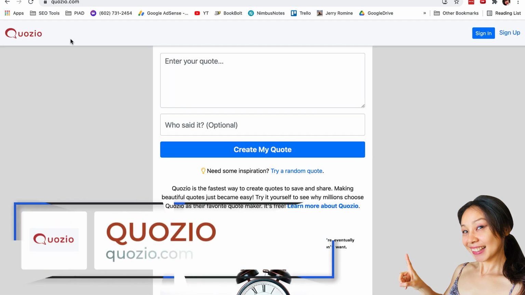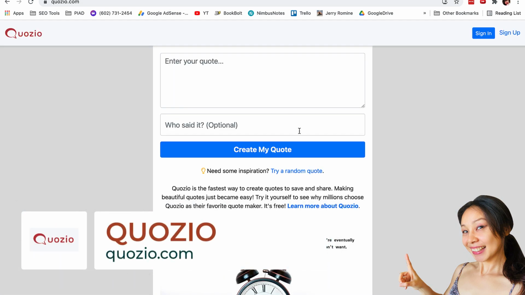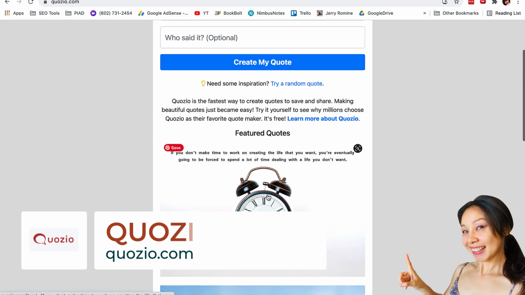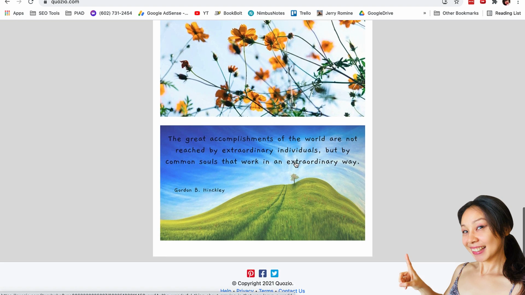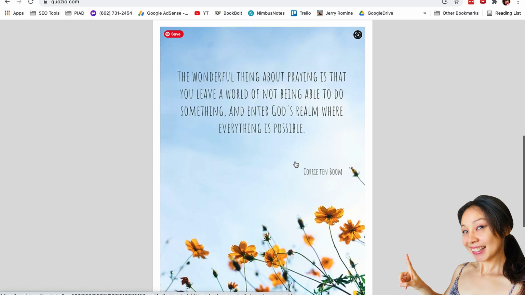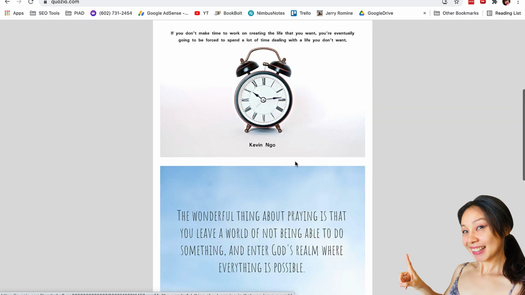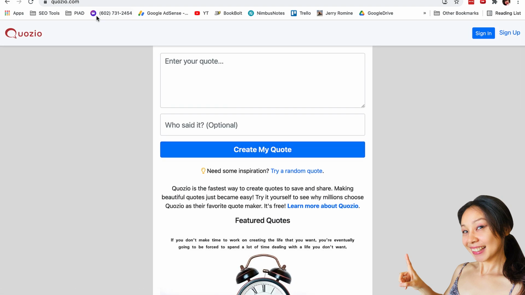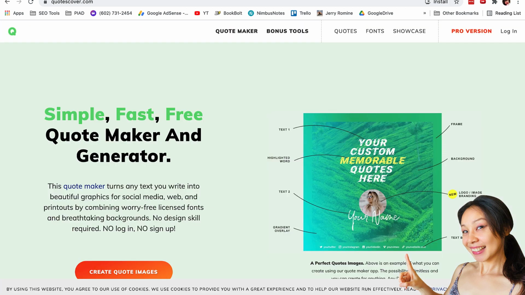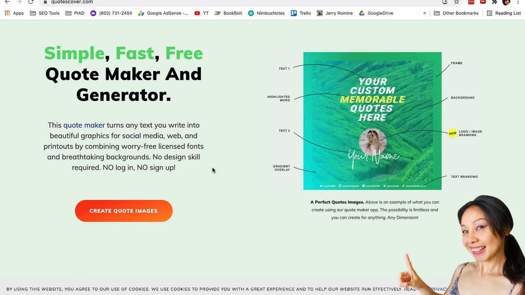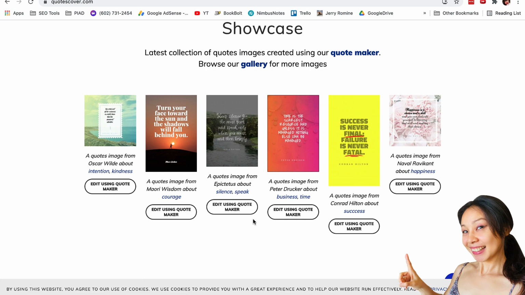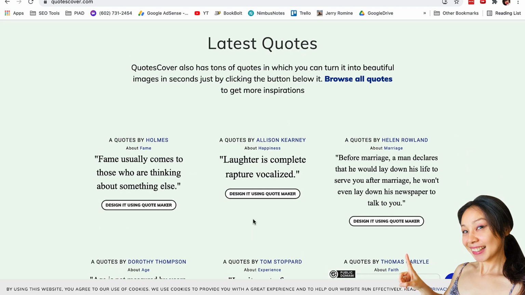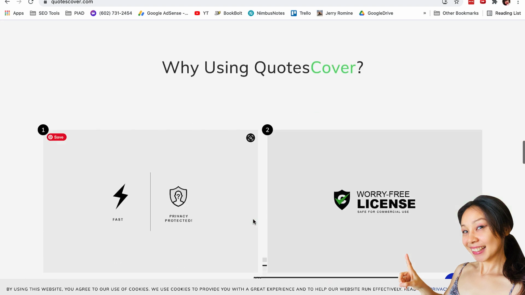Next is Cusio. I hope I pronounce it correctly. And it's perhaps the easiest way to create quote images. They offer free, ready-to-use picture quotes presets, and you don't have to use your own background pictures nor choose what font, size, or color to use for your font. Head to the website and it will ask you what text or quote you want to use, and then it'll show you how it looks on different backgrounds. And each background comes with its own set of font, size, and color, so you don't have to do any editing, and that's it. Once you pick the background you like, you can share it directly to any social media. Or you can also right-click and download.